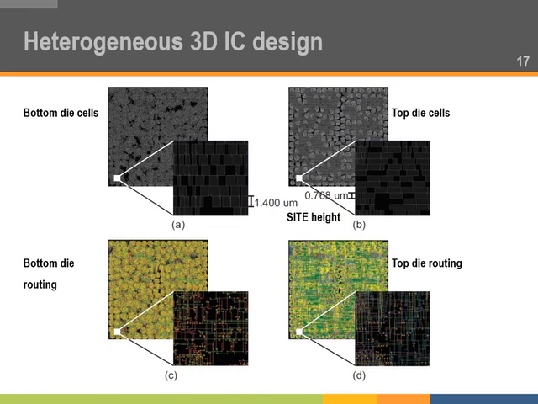Let us now shift our focus to implementation and optimization of heterogeneous 3D IC. For heterogeneous 3D IC, we use a simple AES design which has 100,000 cells, and the bottom die uses 9-gate 45 nanometer and the top die uses 9-gate 15 nanometer. The placement and routing layers shown here are the final 3D place and route results. So let's see the flow that we use to create these layouts.